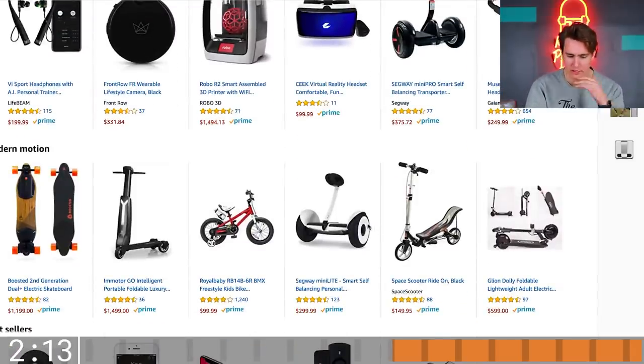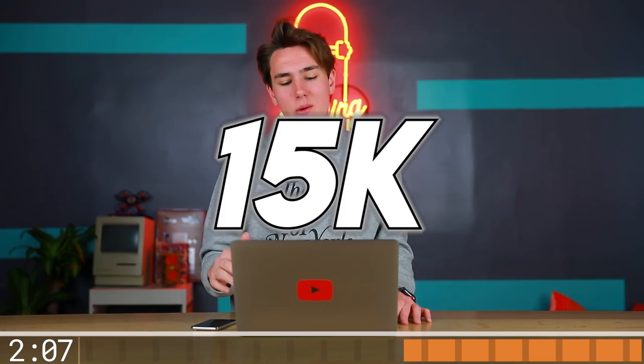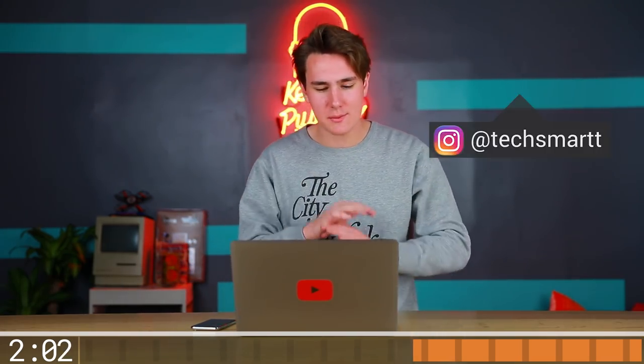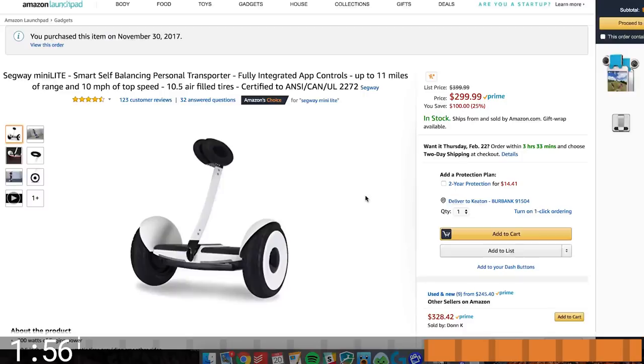There's this one hoverboard I'm looking for — the Segway Mini Lite. 300 bucks, kind of expensive. If we hit 15,000 likes, I will give this away on the Instagram. Make sure you're following — it's just TechSmart, super simple, I'll leave a link down below. I'm gonna grab this if you guys hit it, and I'll tweet a picture out the same day. So I'm gonna bookmark that. If we hit the goal, let's head back and find our third item.